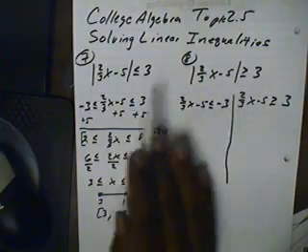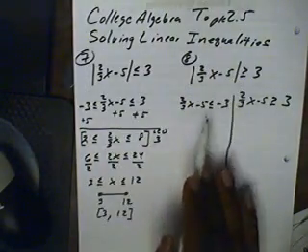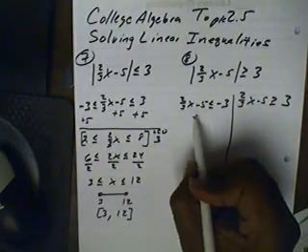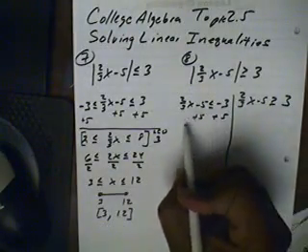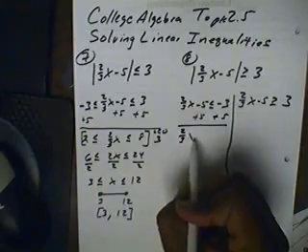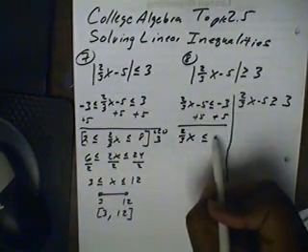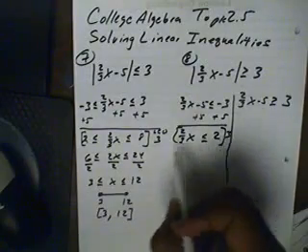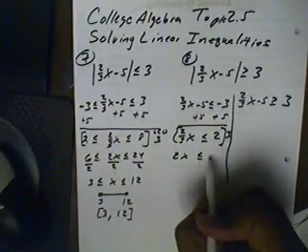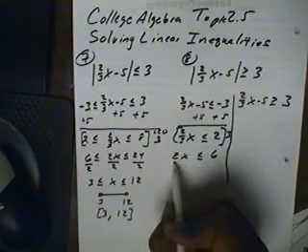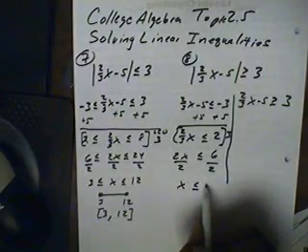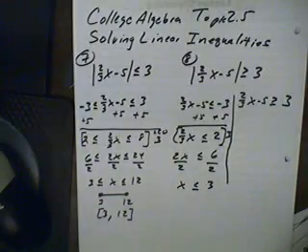Now we have our 2 parts. This is treated much differently than the less than sign. You see the greater than sign is broken into 2 pieces. So now let's begin to solve each part. Add 5 to both sides. We end up with 2/3 x is less than or equal to 2. And again, multiplying by the LCD of 3, we get 2x less than or equal to 6. Divide everything by 2. I end up with x is less than or equal to 3.